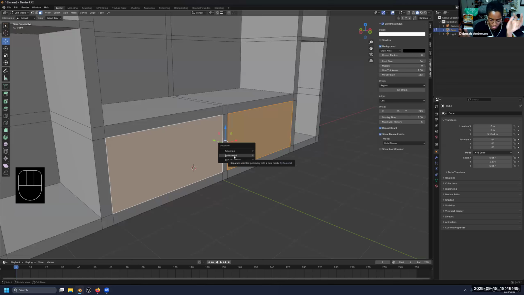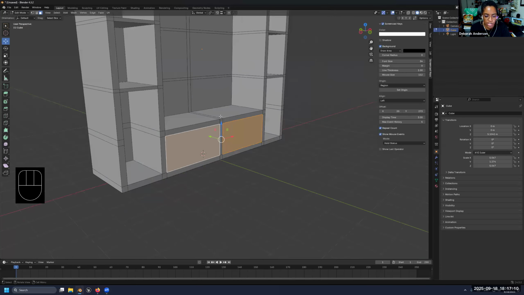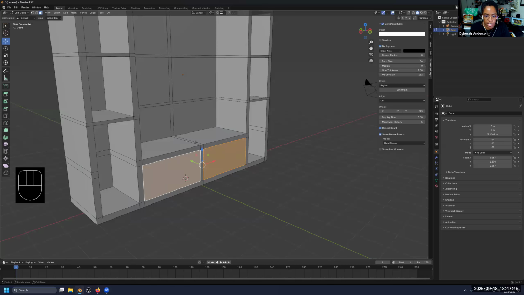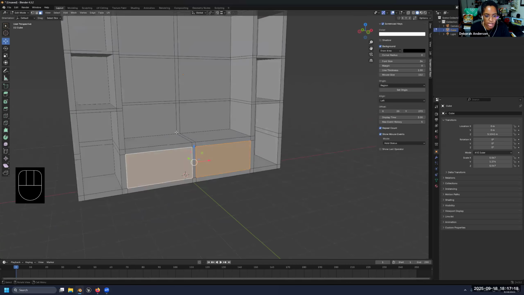We're not supposed to have material on here right now, so there's also separate by material, and then separate by loose parts. Particularly if you're a beginner, you might have loose parts that you don't realize are loose, so it might separate into multiple pieces. But the most controlled way is to separate by selection, so you can get really specific with it. And even if you have to do it in multiple goes, you can do that.